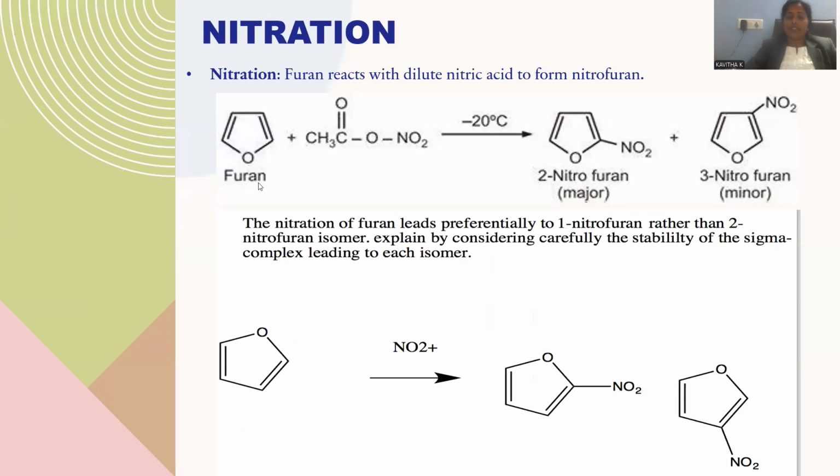Let me go for nitration. In order to proceed for nitration, furan can be treated with acetyl nitrate. This is the molecule called acetyl nitrate, and it is treated at extremely low temperature. Mild conditions are required because of the higher reactivity of furan. If -20 degrees is applied, nitro substitution is generated at position 2 as the major product. Position 3 is also possible as a minor product. Whenever acetyl nitrate is applied, nitration is feasible due to the liberation of the nitronium cation, which attaches at position number 2.